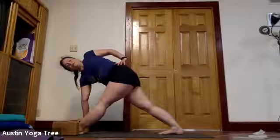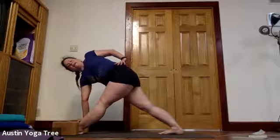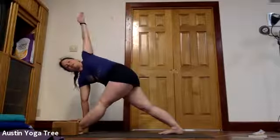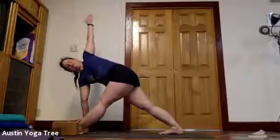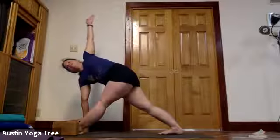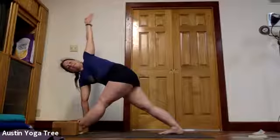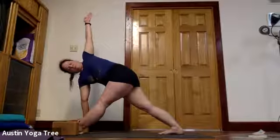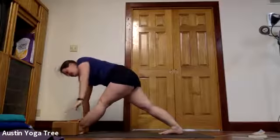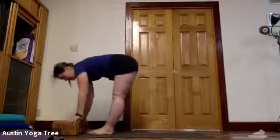Notice how you want to roll out to the little toe side of the foot. Avoid that. You can take your left arm up. But you want to focus on what the ankle does in this pose. And bring your left arm down, step your feet together, and come up.